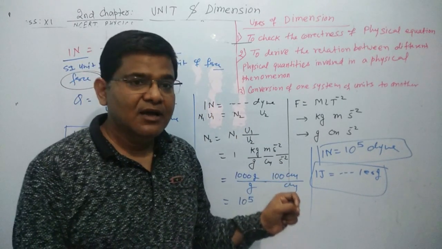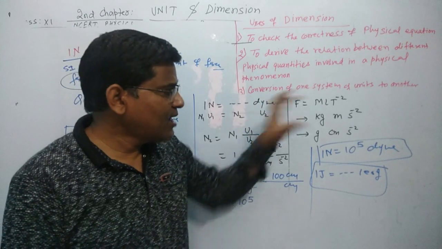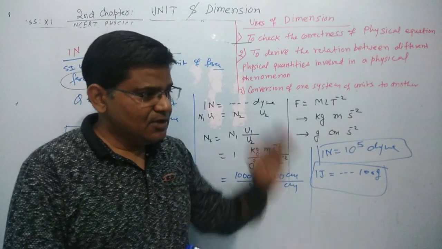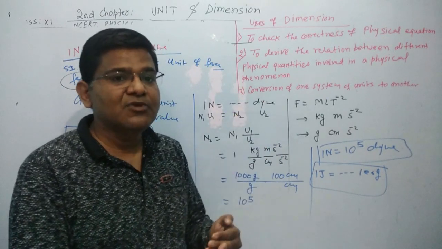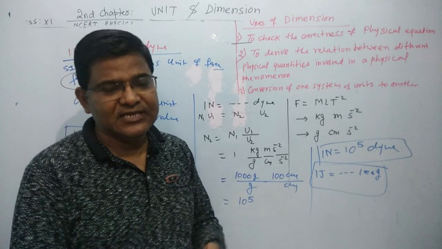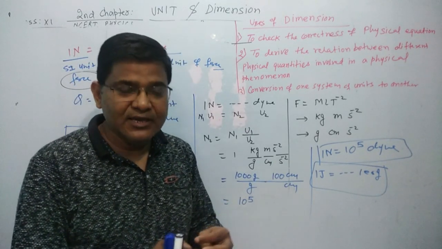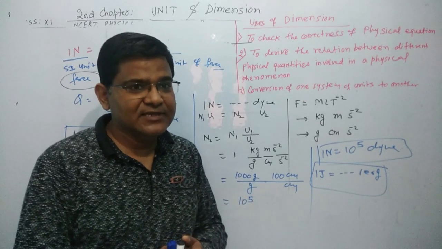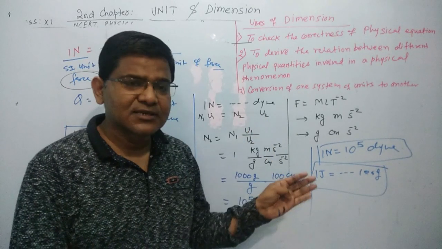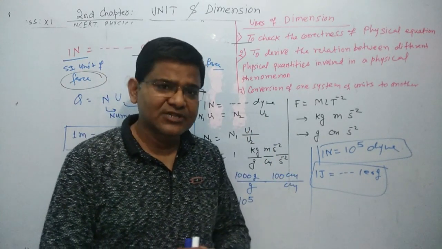See, in the description I mention many things, or one photograph I attach with this, to inform you how many physical quantities have the same dimension, like work done, torque, and PV. These all have the same dimension, and there is a list of 14 or 15. The photo is mentioned in the video. Just take a screenshot and learn it.